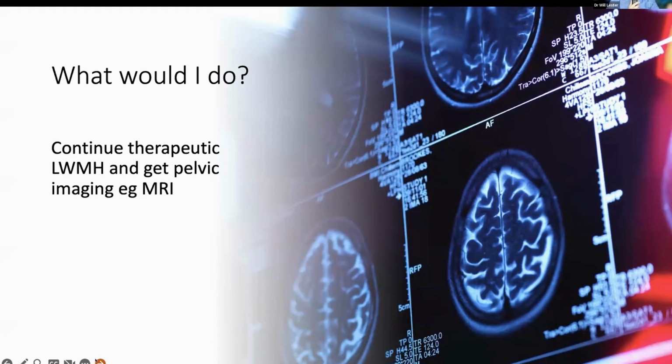And this pitfall, you may think, well, that's pretty obvious. This is a massive pitfall. People get this wrong all the time, because they're so wedded to the protocol. You know, we can't do Wells scores and D-dimers, but they're so wedded to the idea that a Doppler ultrasound tells us yes or no whether there's a clot there. Just have to bear in mind that sometimes imaging will let you down. Next slide.